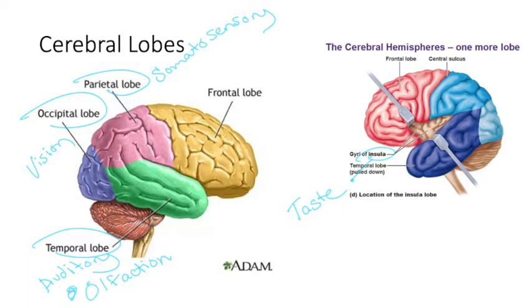There's some other complicated, interesting things involving emotion, but there's other parts as well besides the cerebrum. So I'm just going to leave it simple for now. And then frontal lobe is going to be our somatic motor. So that's going to be voluntary motor, unlike our autonomic motor that we'll talk about later in the term.